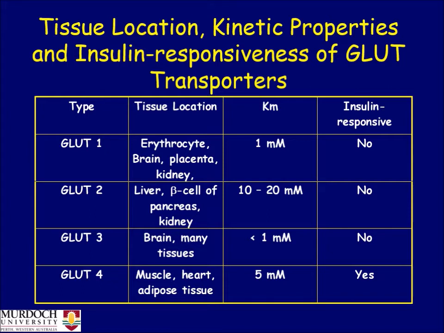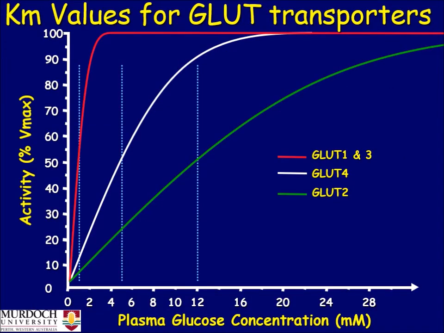Now, there's a certain logic to all of this, based upon where these GLUT transporters are expressed, that helps to channel glucose to those tissues that need it most under differing metabolic states. It's closely linked to their Km values, which I'll explain in the next slides. Now, first of all, let's just recap what this Km value actually means. The activity of any enzyme is dependent upon the concentration of substrate that it's got access to. Now, here we're talking about GLUT transporters, so therefore its substrate is plasma glucose.